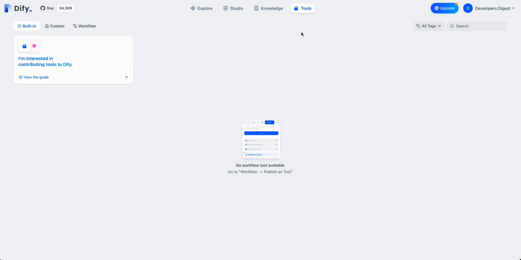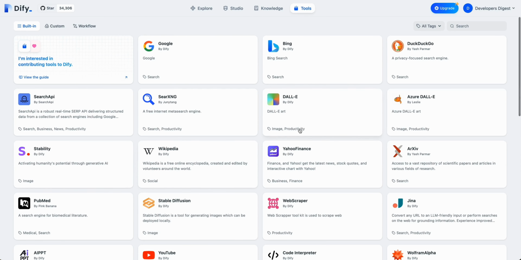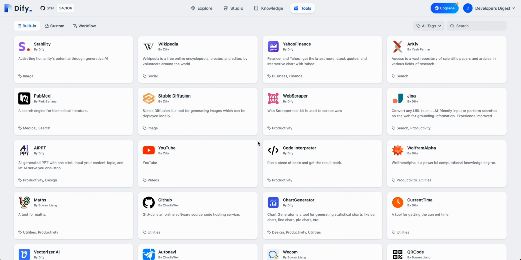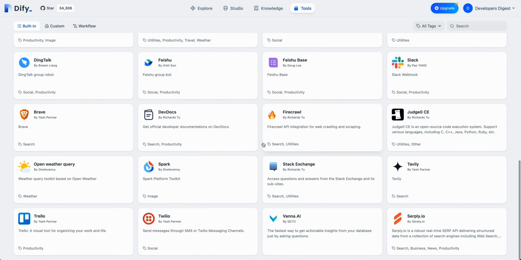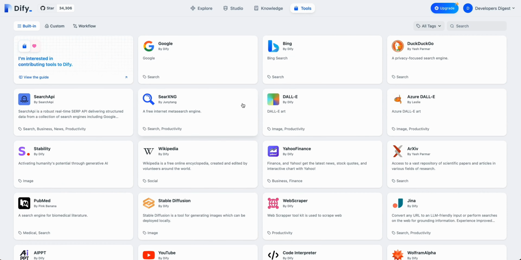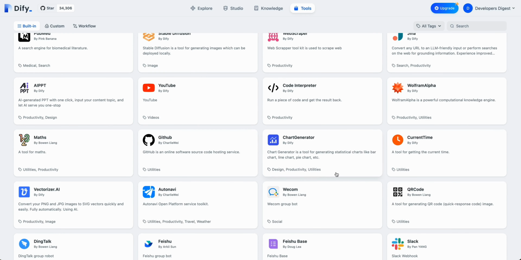There's also a ton of different tools that are built into this. So you have a bunch of search providers, you have things like YouTube, you have chart generators, you're able to access a ton of different things. So there's Slack integrations, there's the Firecrawl integrations, there's Tavily, there's weather queries that you can incorporate. All of these things can be really useful when you're building out these workflows. By combining these LLMs with these workflows and then these knowledge bases, you can start to create these cognitive agentic architectures, which allow you to create these really interesting applications. These are just some of the tools that you can access. There's different search providers. You can access Wiki, Yahoo Finance. You can even integrate GitHub or Slack, YouTube, a ton within here.